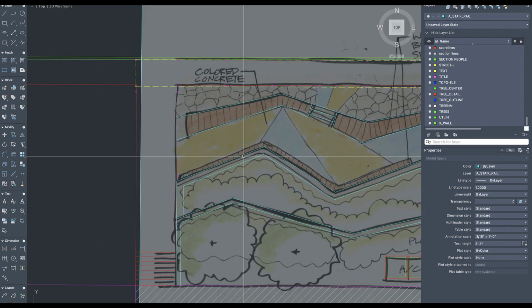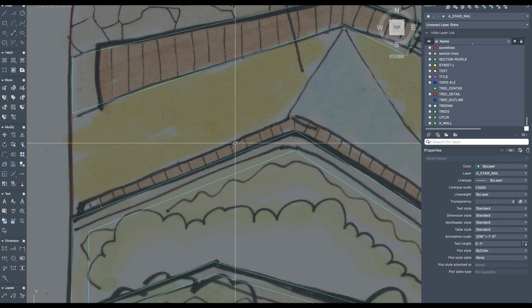But before we get to that point, let's think about the dimensions, the depth of this. We'll have to make a design decision. We might adjust this based on how we design the detail. But for now, what we're going to do is make this, let's say, an 18-inch seat wall that kind of pokes out right here. What we'll also do is grab this line, put it right here. We're going to do a consistent distance right here. So we're kind of putting in and doing the line work here.